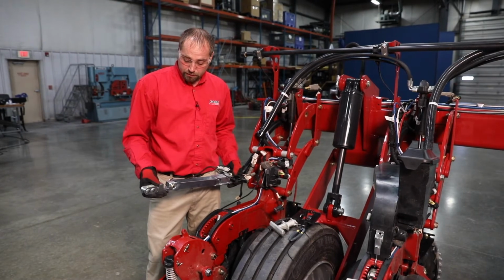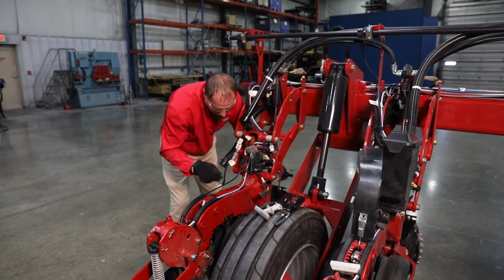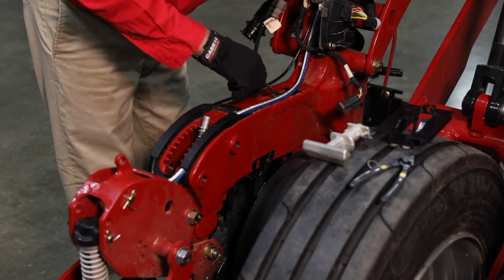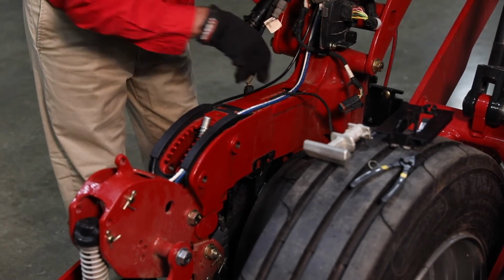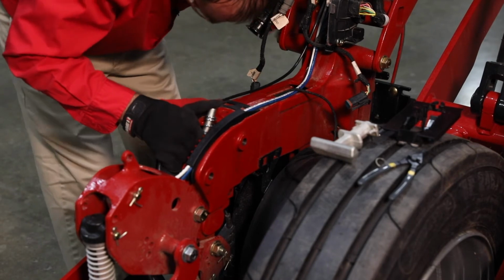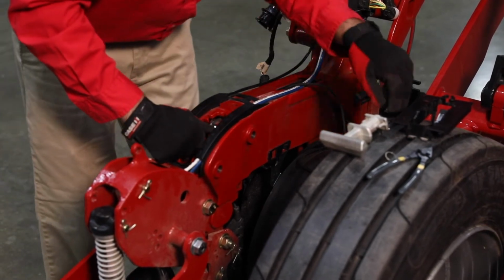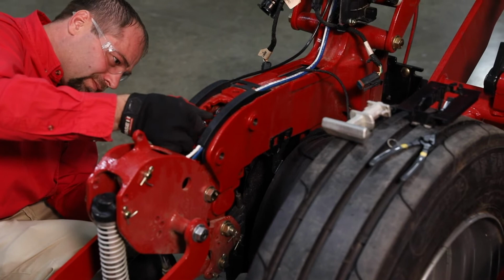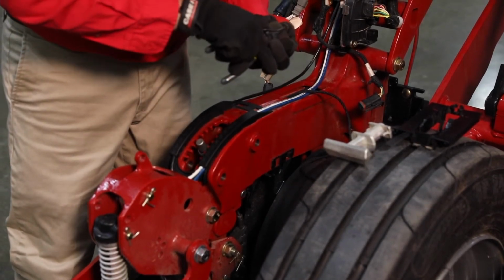So now we're going to take our new load cell on the linkage and reinstall it into the backbone of the planter row unit. So we're going to slide it in from the front, watching our harness connection as we slide through. Finish moving our linkage all the way to the rear. Get it hooked on our pivot. Install our pin. Take our snap ring and put that back on.